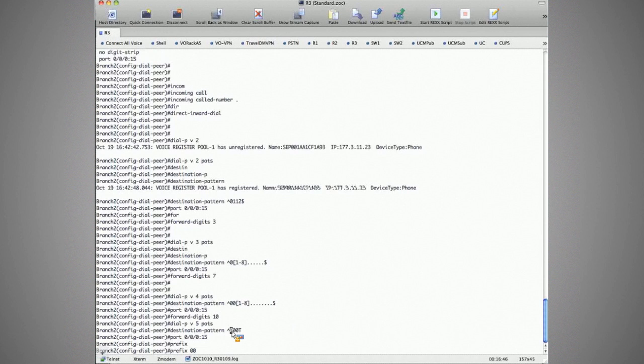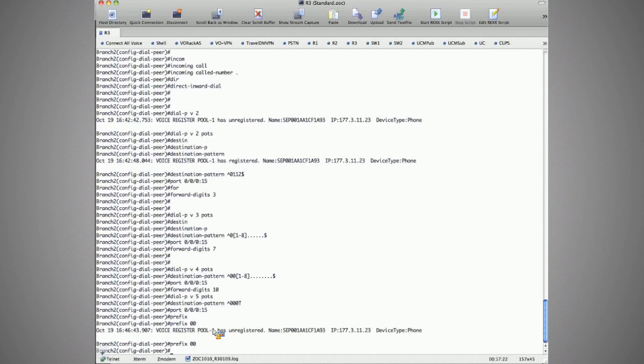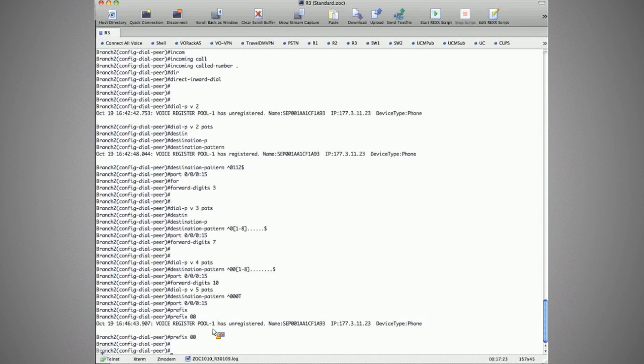We know that the first digit is just for our own sake of secondary dial tone or PSTN trunk code. We don't want that going out to the PSTN because they are not expecting 3 zeros as a prefix. They're expecting 2 zeros to indicate international dialing, and then the country code or numbering plan code. So prefix 00 is what we'll use since these 3 zeros will be stripped automatically because they're explicitly matched, and we're going to want to prefix back on the 2 zeros that the PSTN is expecting.